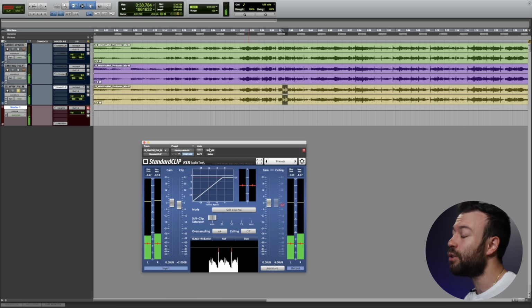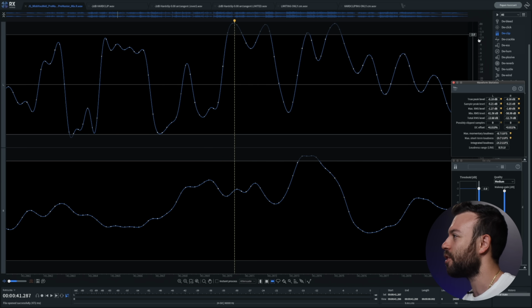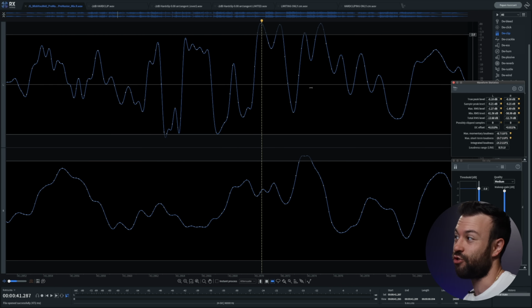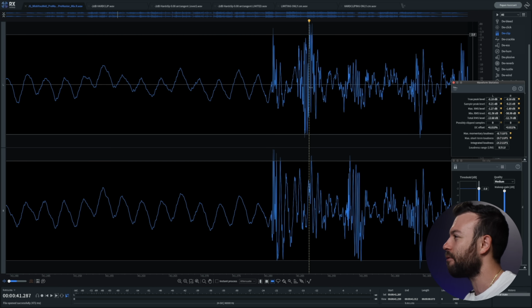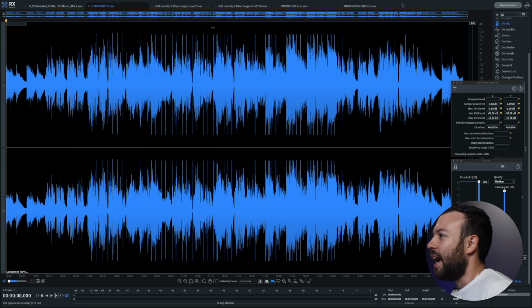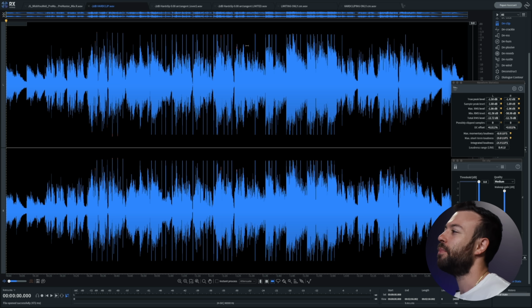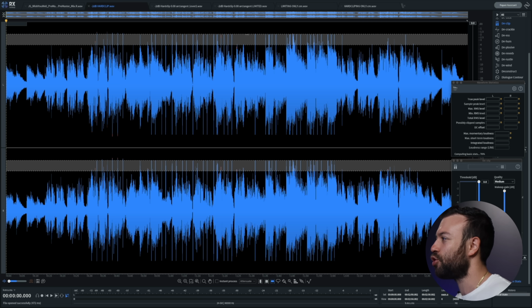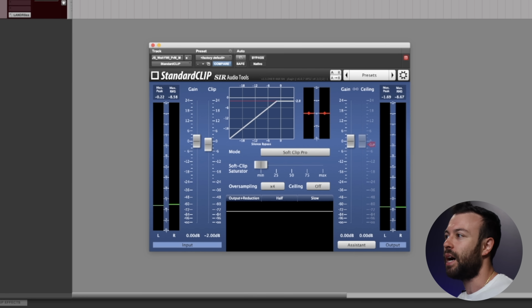Almost indistinguishable, that clipping, and that's important. So that's the first stage I would address this. I'd use hard clipping for those very short, 4 or 5 samples that just go over. And here's the hard clip version of what we just did. But I want to be able to buy myself a little bit more headroom. These peaks are going to still chew up quite a bit if we're trying to drive loudness. We know that we can't do hard clipping on this.